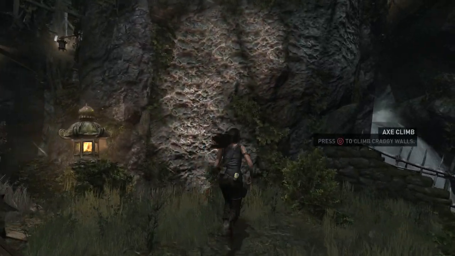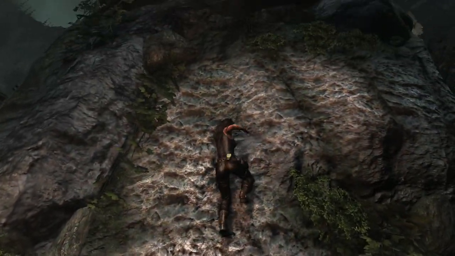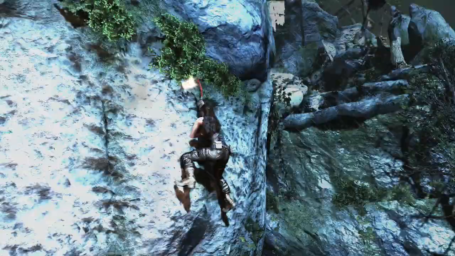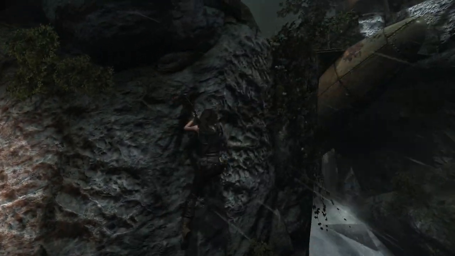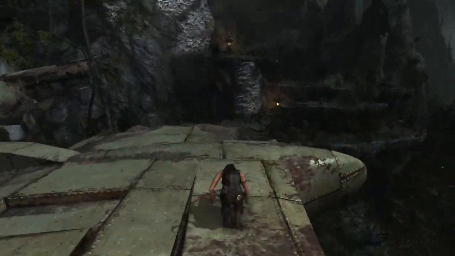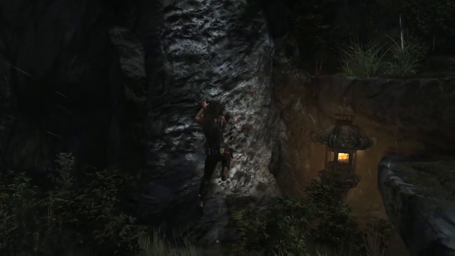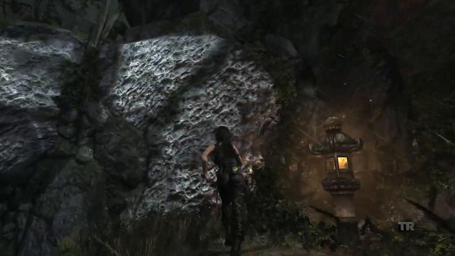Alright. So, to climb walls, you just hold square. So that's pretty easy. What if I have to hold square? Okay. You only have to hit square once. Okay. I'm glad. Where else are we going? Okay. So we're pretty much just going to one of the same places as last time, except climbing up the walls, which is much easier than having to climb over everything.